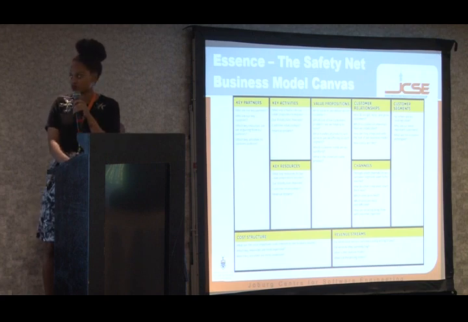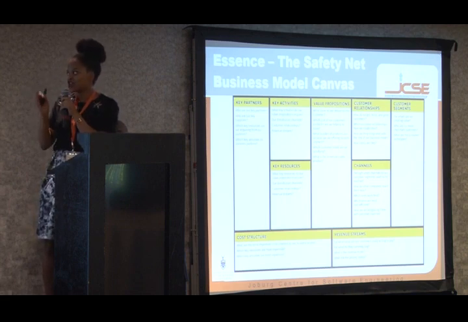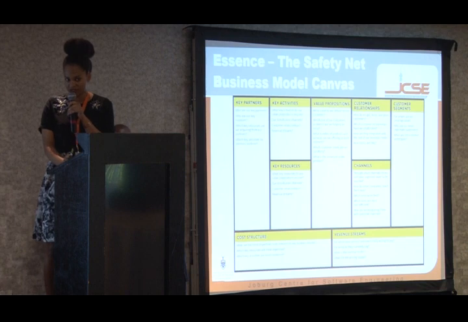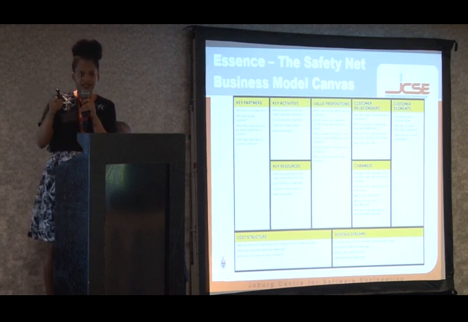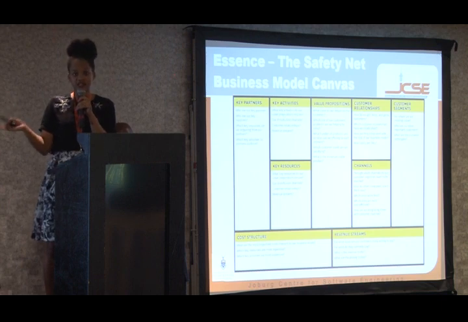And then we move on to key resources / infrastructure. So key resources talks to what are the resources or the infrastructure that you need to bring to life your value proposition, as well as what do you need to address your customer segment, your channels, as well as your customer relationships. You'll see on the next slide, I'm going to take you through an actual example of where the business model canvas was actually applied. So these questions in the next slide are actually answered, and we're going to go through an Uber example of how they applied the BMC.